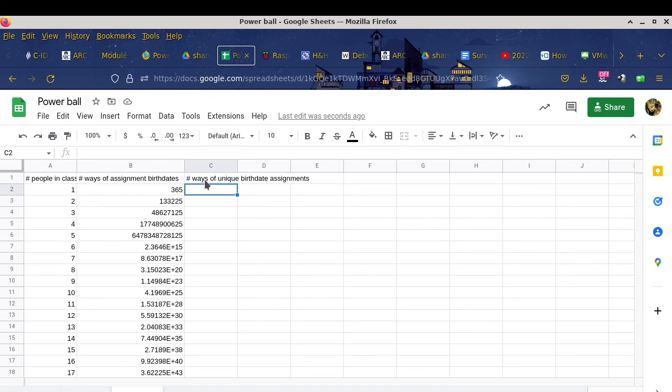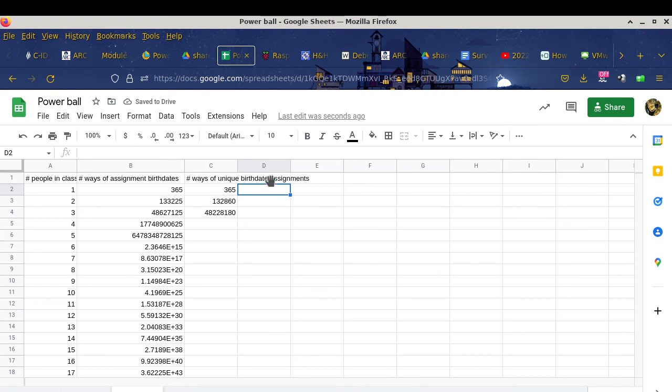So this time I have this restriction that we don't want people to have duplicate birth dates, so we have to use that equation that I showed you earlier, which is the P of 365 choose a certain number of items. In a spreadsheet, it is called PERMUT, which stands for permutation. You have to tell it the number of outcomes in the first trial, and then how many trials we are talking about. The number of trials is the number of people in class, so I'm just referring to that cell over here. And we can always duplicate that later.